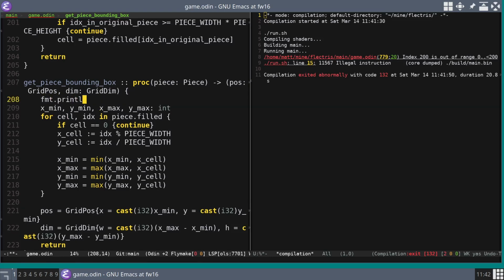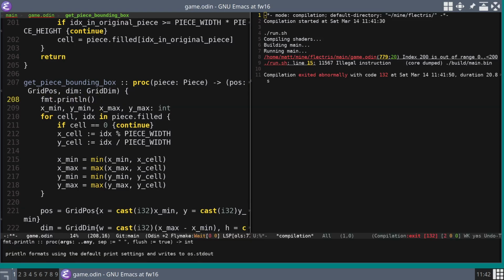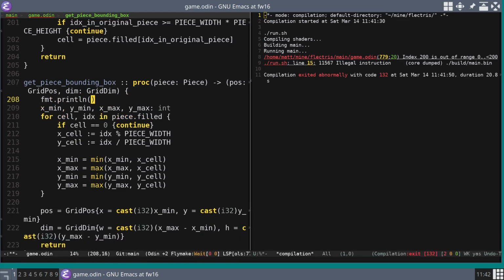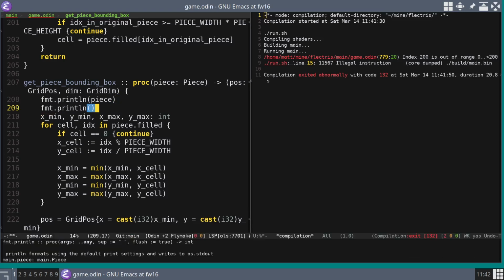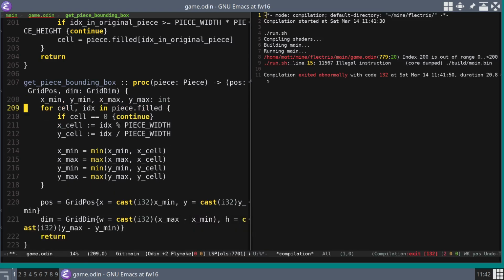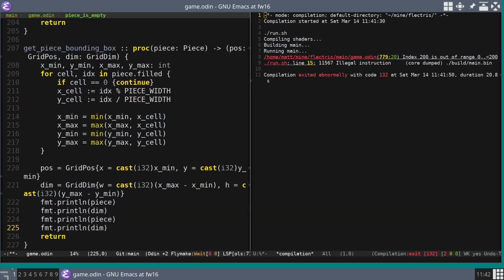Can we do a format print line? Format print line dim. Just shuffle that down here just before we return. Oops. Format print line pos.